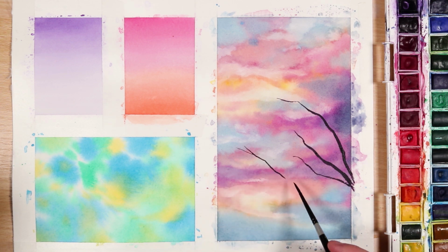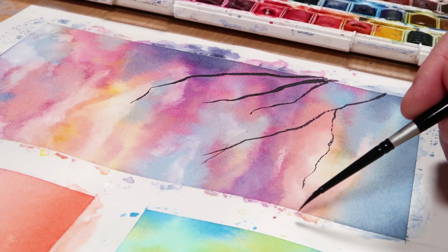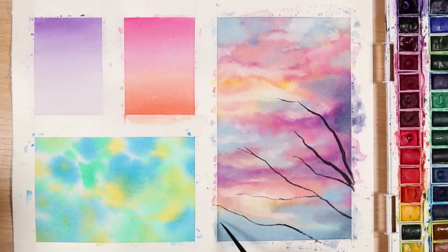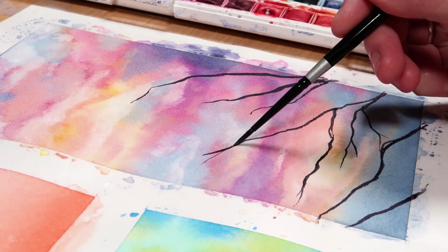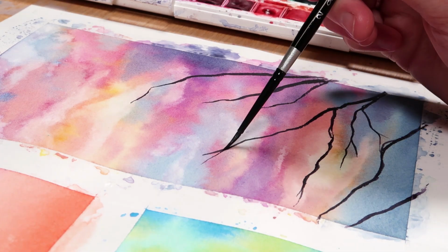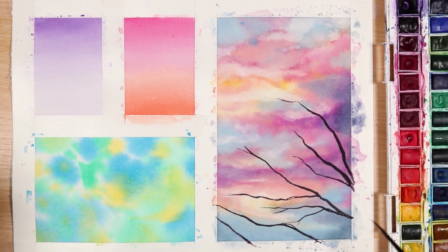And it is thinnest right at the tip, and then it's thicker further down the trunk. So you can see that I'm just sketching in a few of them, and I really do give a nice edgy, jagged look to the trunks as well. I'm just using my reference to help me figure out where the thickest branches are going to be. And then once I've got in the thicker branches, I start to add some little thinner branches coming off of the main branches that we've already sketched in.